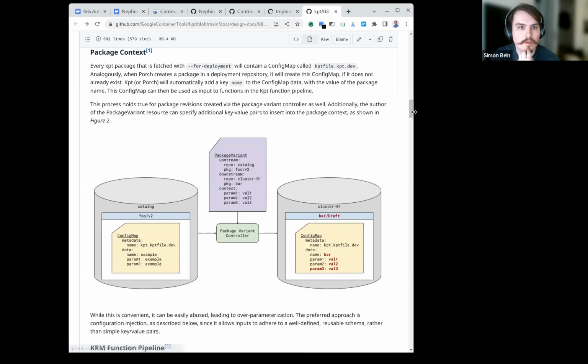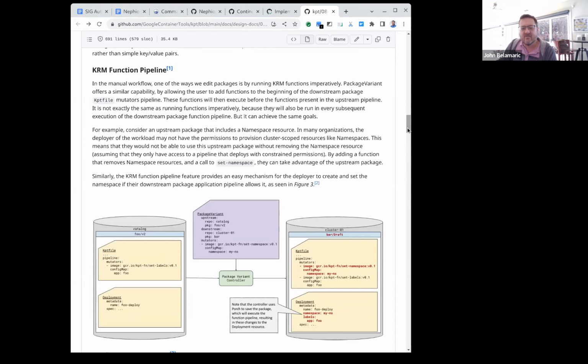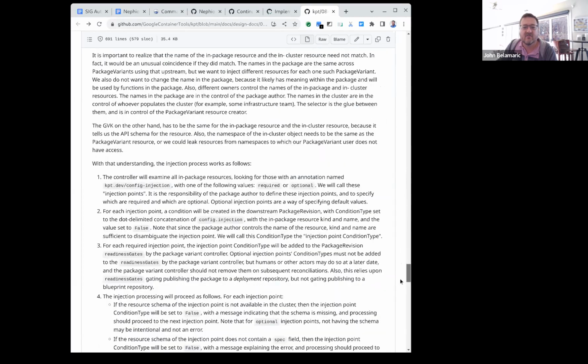Okay, understood. So the second one is also fairly simple in the sense that it only deals with data that's in the package variant resource itself. That's what makes these two a little bit easier. So it's a nice place to start. You're basically implementing one function that takes inputs and has a specific set of outputs. This one's more complicated than the one I did, but I have a pretty detailed design for it.